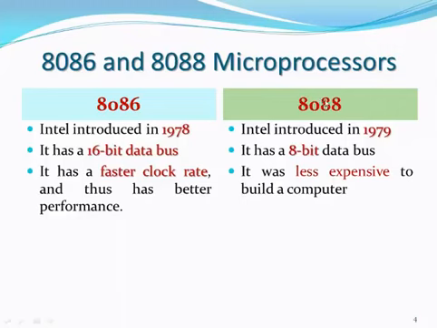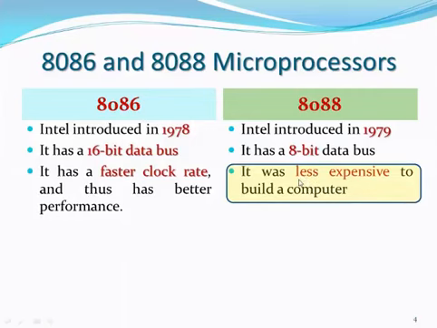Does it make sense? So the 8088 was less expensive compared to the 8086. But then what is the benefit? Can you see the benefit of 8088? The cost efficiency, sir. That means it is not expensive. Say if 1,000 people have the ability to buy the 8086, maybe 2,000 people can afford the 8088 because it is reasonable.